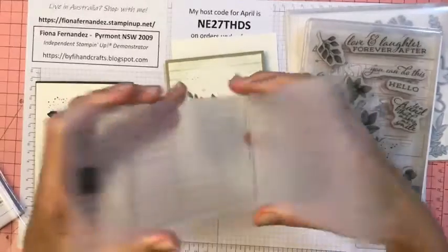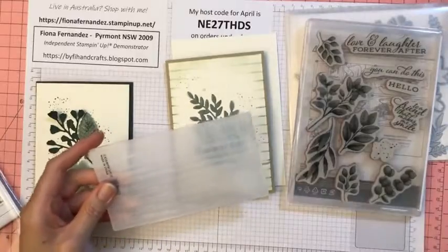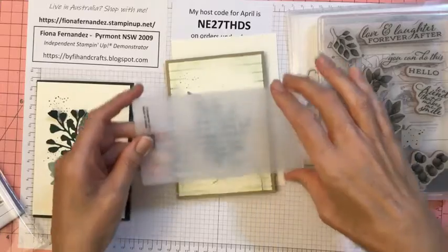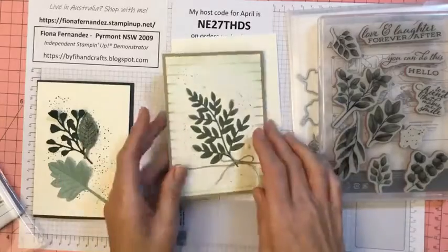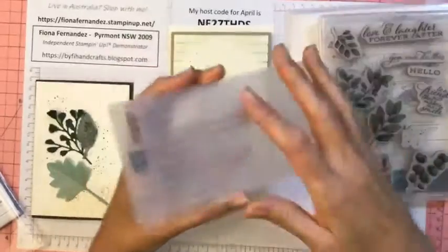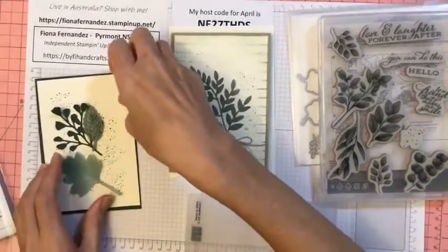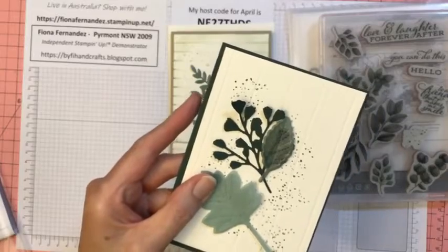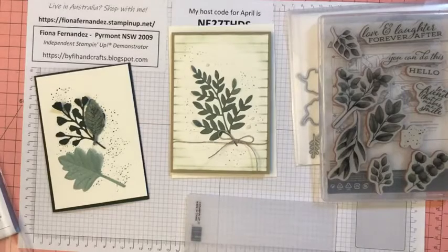See this embossing folder? You could easily emboss a card that way and then that way. You'll need to do it on your big embossing machine though, not the small one, not the mini. And you just do two lots. See, that would work quite well, and you get that lovely rustic look, like that. Or even using that splattery one behind this. Again, this is one I had before, which was a plank one. They don't have the plank one anymore, but the timber one is still available, and that's carrying over as well. So there's lots of options to choose from.